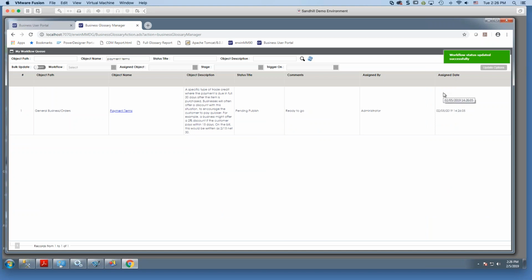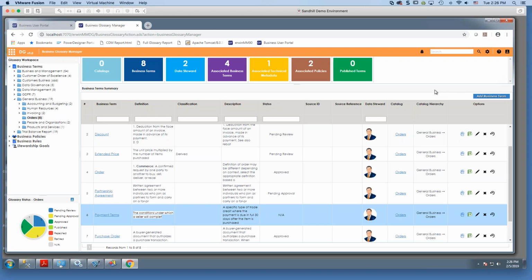So this is the workflow idea behind it. So whenever you have a glossary or a business rules glossary, if you will, you want to be able to manage how change happens within it. Because if you can't manage the change, what will happen is you'll end up with some business glossary chaos. That is, too many changes with not enough oversight. So that's the engine part.